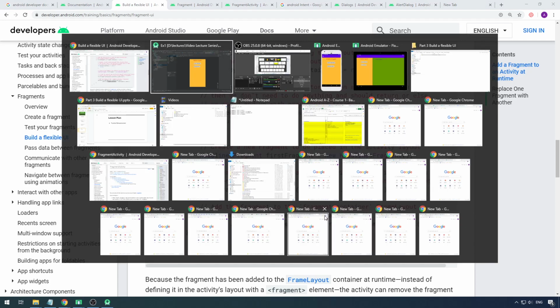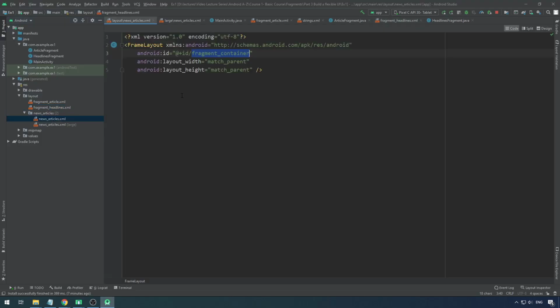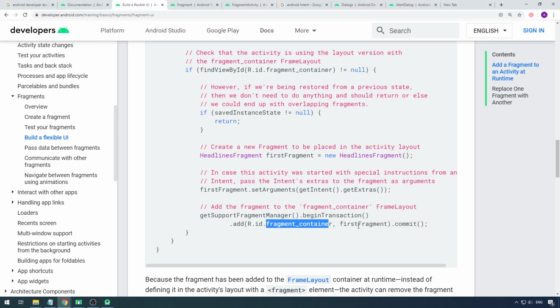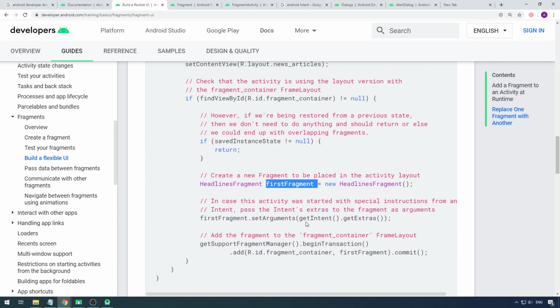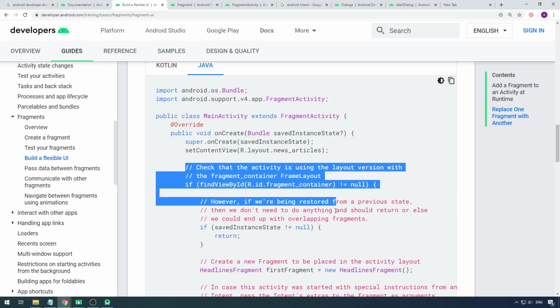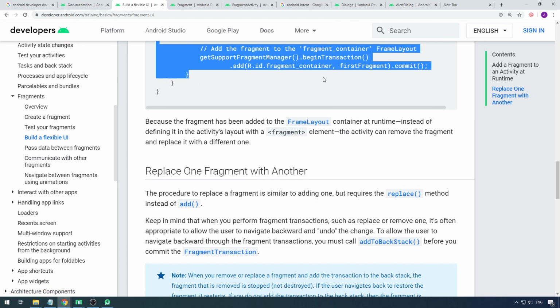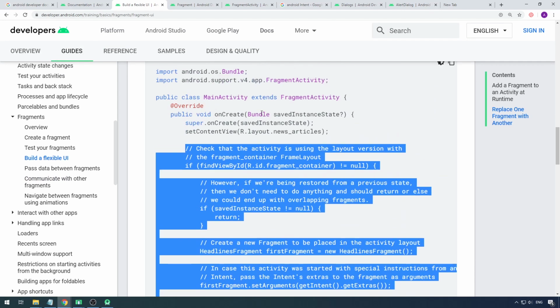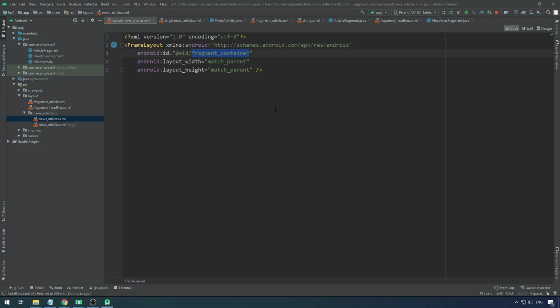That means to this fragment container, to this frame layout, to this position, it's adding the first fragment, which is the headlines fragment. So this is how you dynamically add it. So I'm going to put this code now. I'm going to copy it, and let's go and put it.